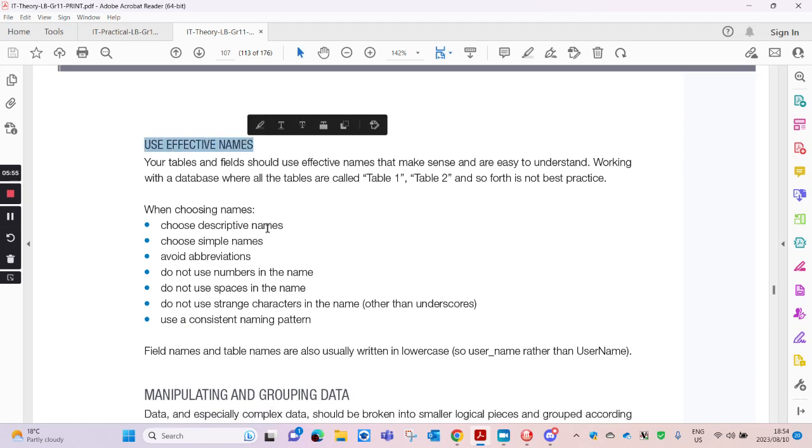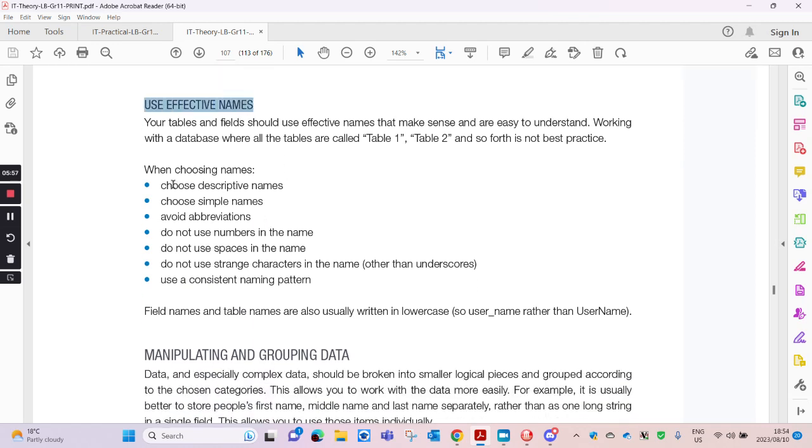Use effective names. So the names shouldn't stick with just table 1, table 2. Give it some names. Do not use spaces in the names. Try to use what they call camel case. Start every second word with a capital letter. And then avoid abbreviations. Choose simple names. You don't want it very long.